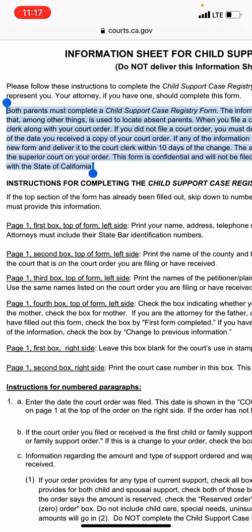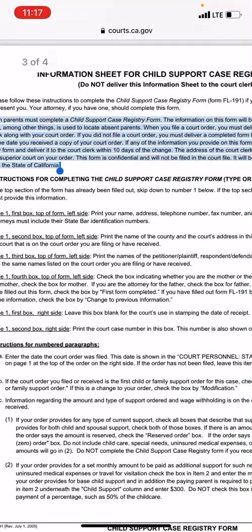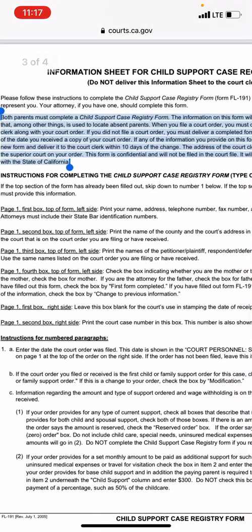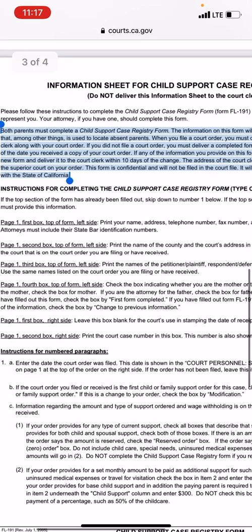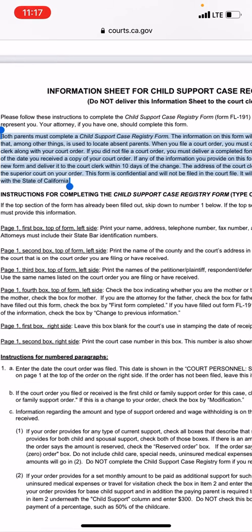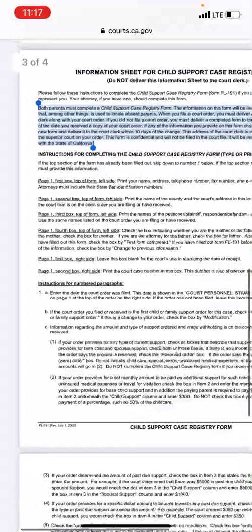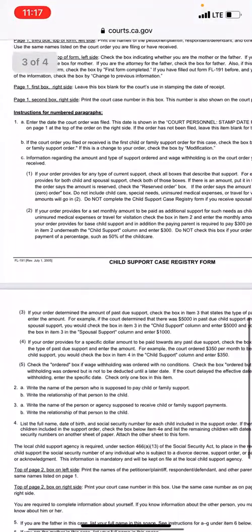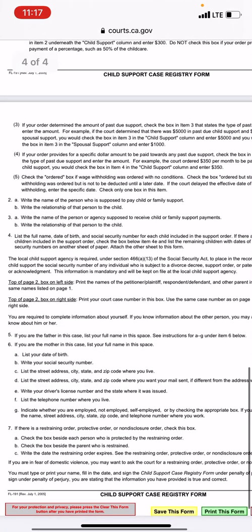Then it goes after, let me back up. Once the form is completed, it goes to the court clerk along with your alleged court order. Then it's signed by the judicial officer and stamped. And then from there, it is mailed or electronically submitted to the Department of Social Services, the state of California. A copy is sent to the local child support agency. And then in turn, it is imputed through the State Disbursement Unit into the National Child Support Database. Okay? So, lastly, I wanted to show you that, and like I said, you get this form online as well. Right here, it's very important that you know this.